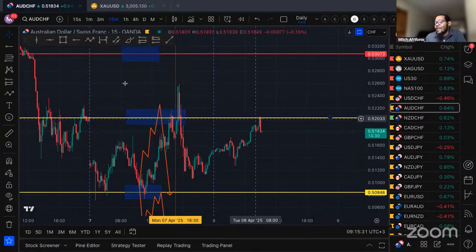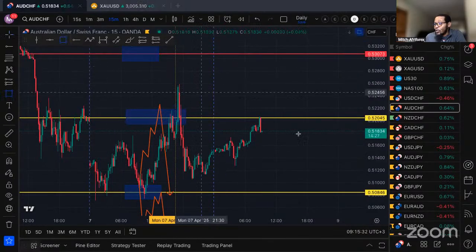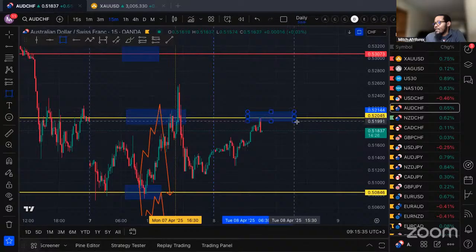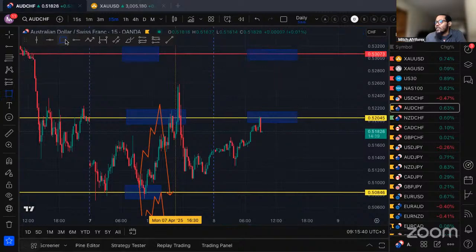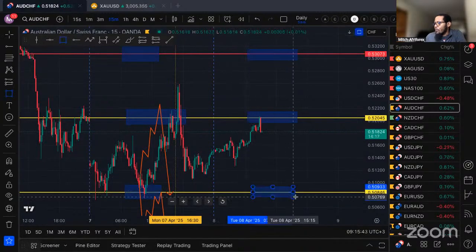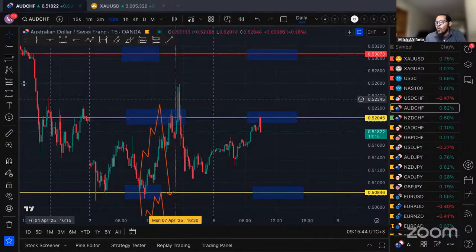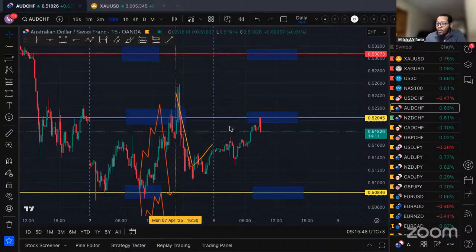Now, if you can clearly see today, our bias is still going to be looking for selling opportunities. This is a very good sign based on the fact that you can clearly see the sellers, or at least the price, has come back within an area of interest. As remember, we keep on mentioning about probes. We always end up expecting the markets to actually, when they break that area, or at least probe an area, we expect the market to pull back to that area, and we do end up expecting some sort of reaction.